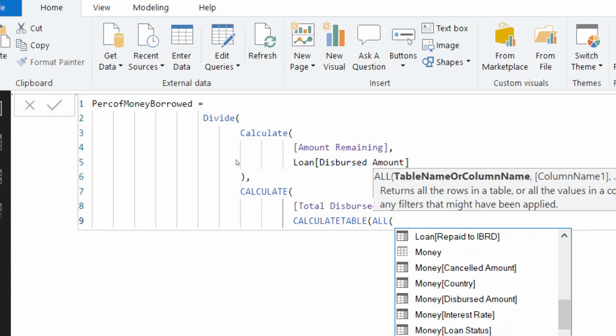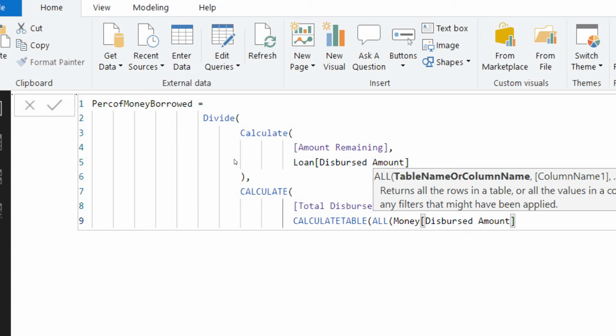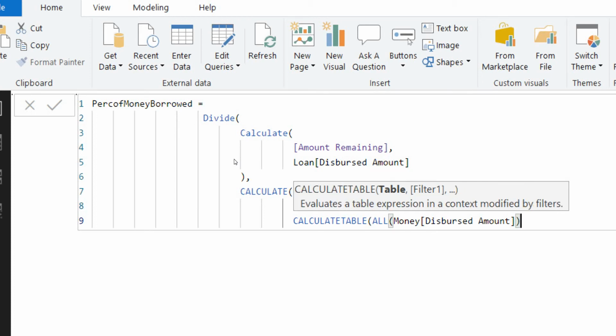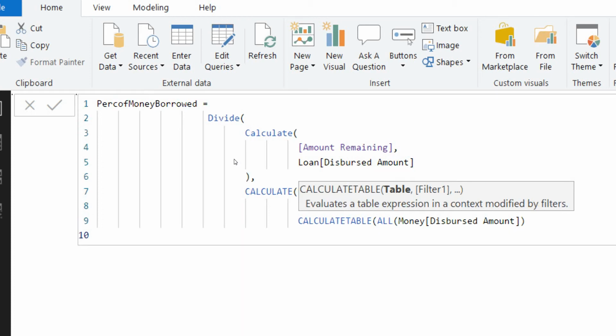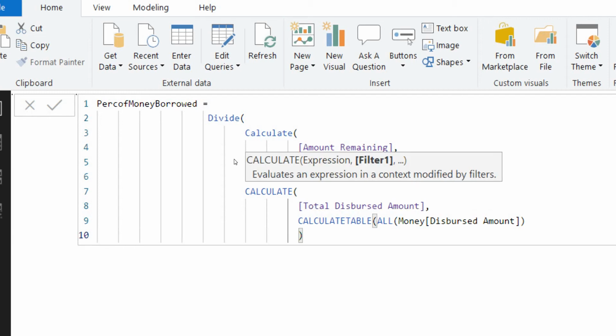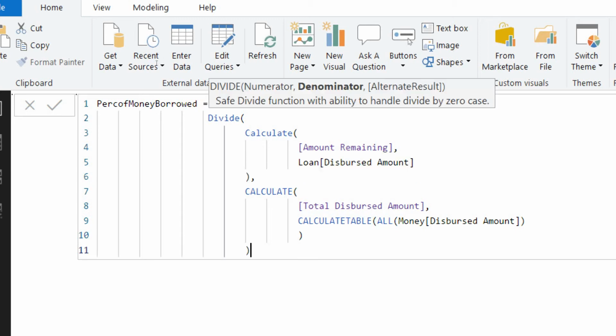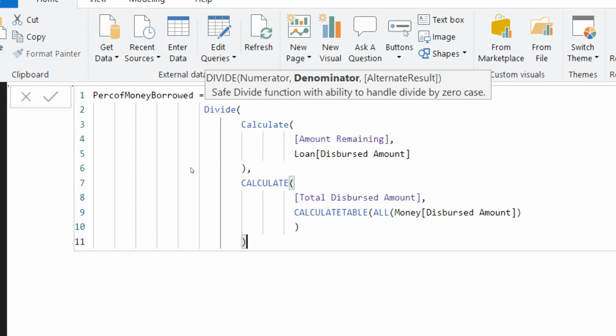So my money is in the disbursed amount, and if I just close these loops, I can figure out how this will actually work and behave.